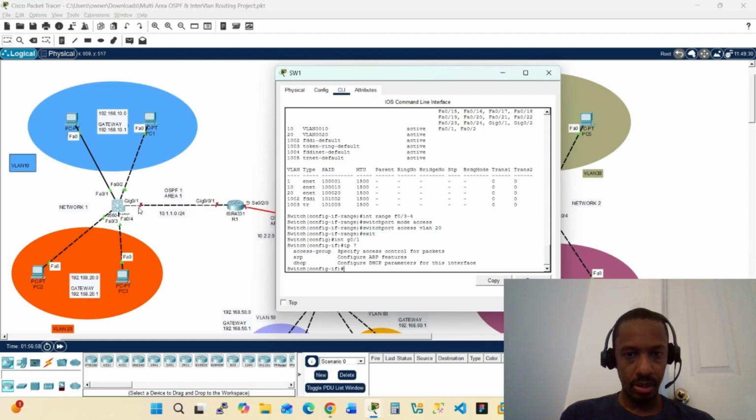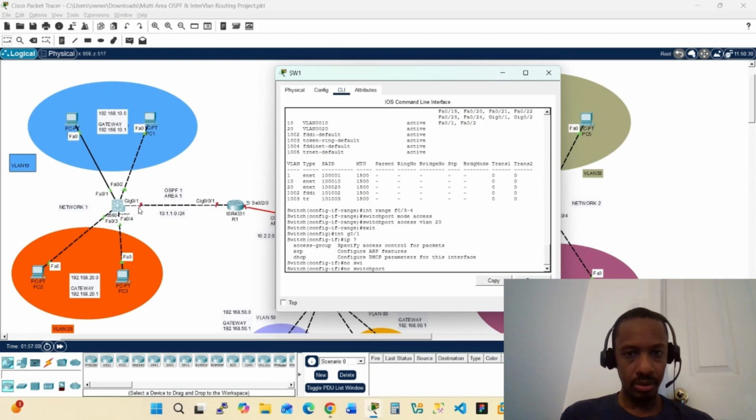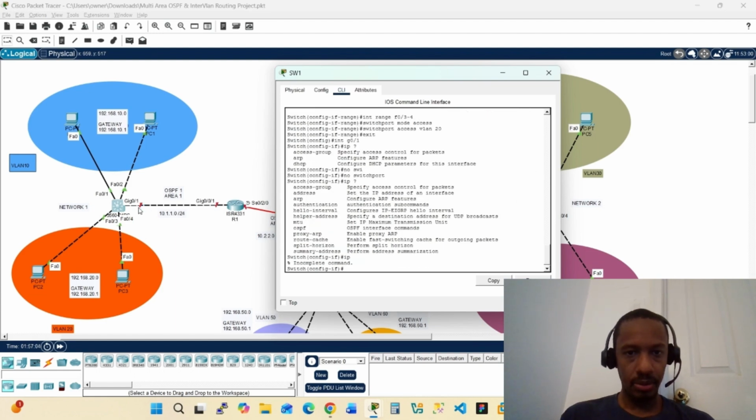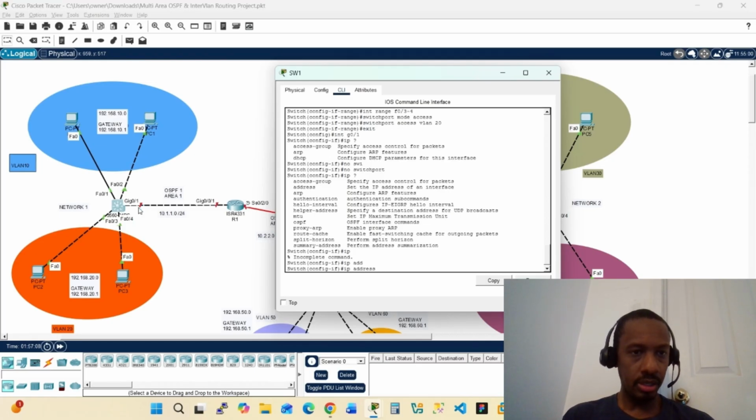So you can do no switchport. Now we can assign an IP address. The no switchport command will turn that layer 2 switch port into a layer 3 port.